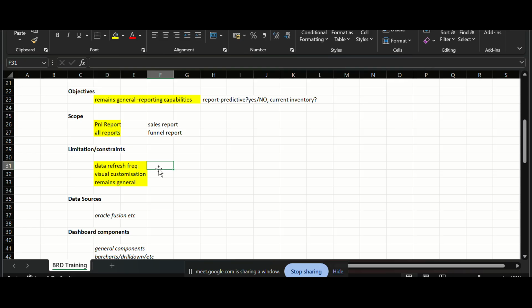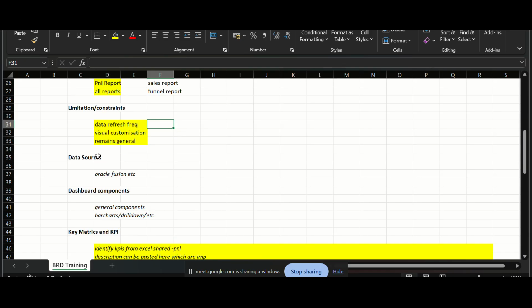Sometimes you as a business analyst might not know about all these things, but while discussing, you will just get the requirement, note it down and done. And in the whole process, you will be doing a bit of R&D just to understand if you are confused. Now, what will be their data source?